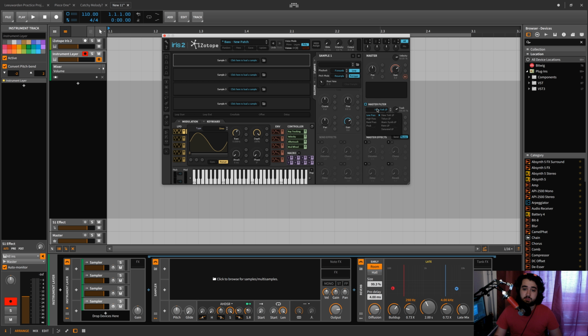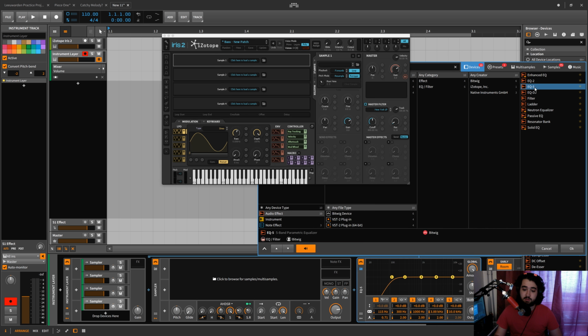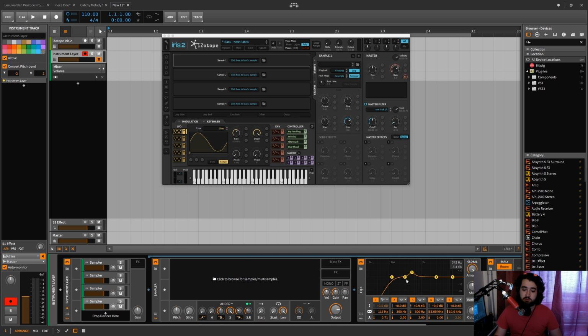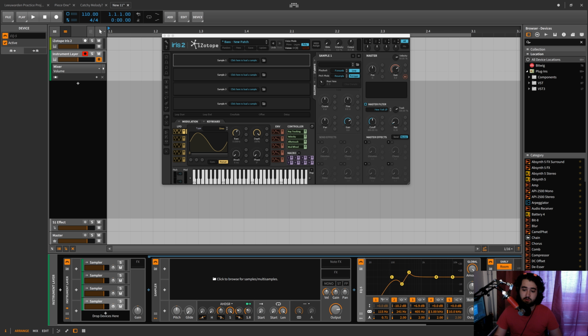Again, you can do it in here. There's a bunch of different filter types. If you want to get different filter types, just whip out an EQ2 or EQ5 and make whatever kind of weird filter shape you want, and then A, macro it, or B, use the shift knob to get the same effect, because this will just shift the EQ downwards, so making this a weird high pass filter basically.